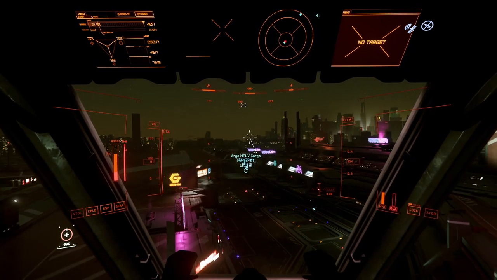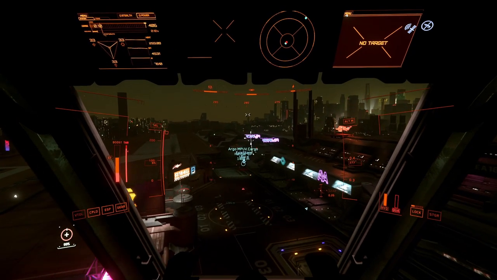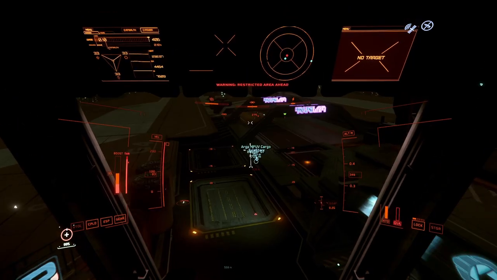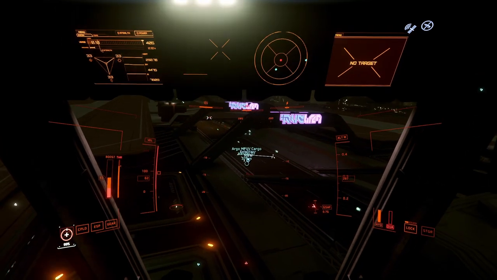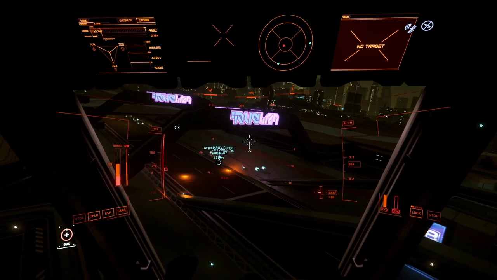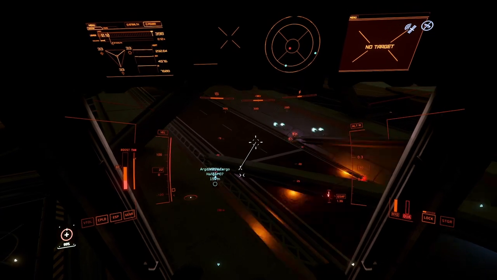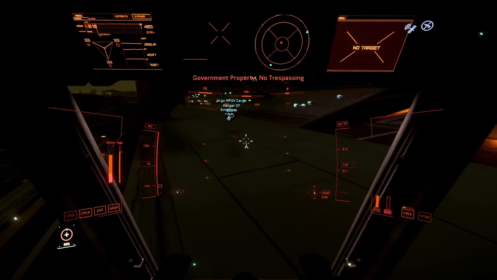What's going on? I'm here. Oh no, Eve, I think you got a crime stat. Oh my god, what have you done? I'm out. Wait, slow down. Oh no, you're going into the traffic. There, I see you. Do you see me? Oh! Not again!